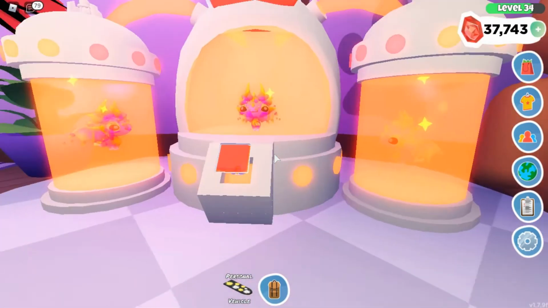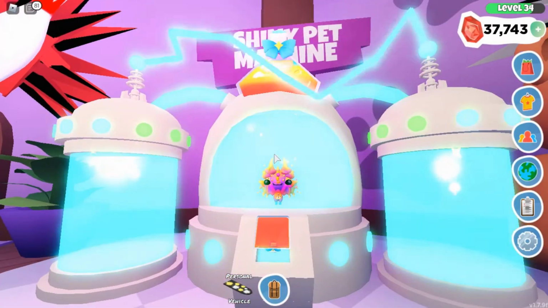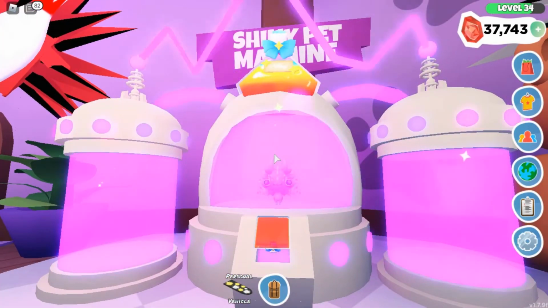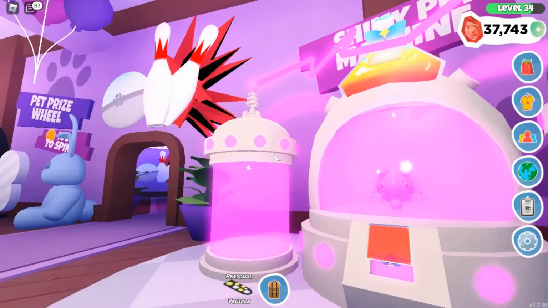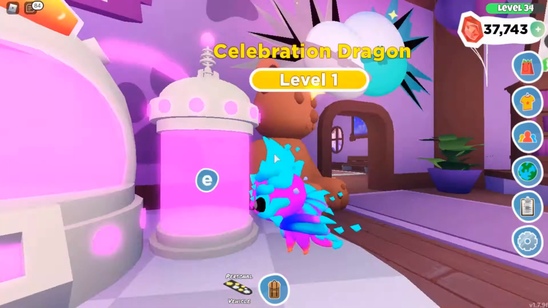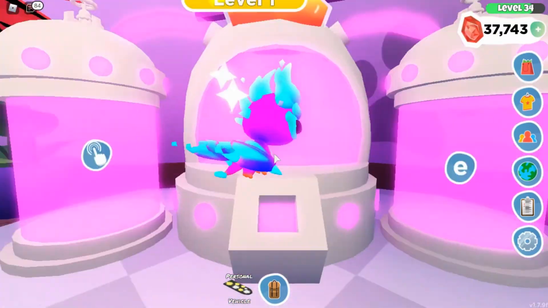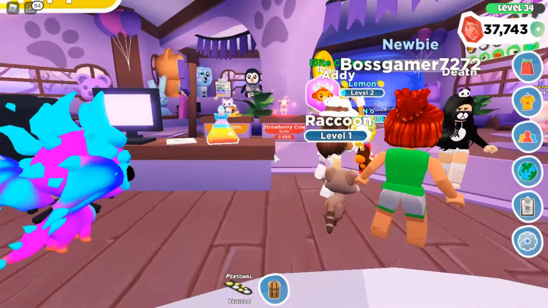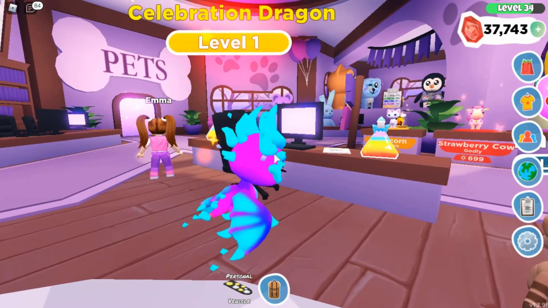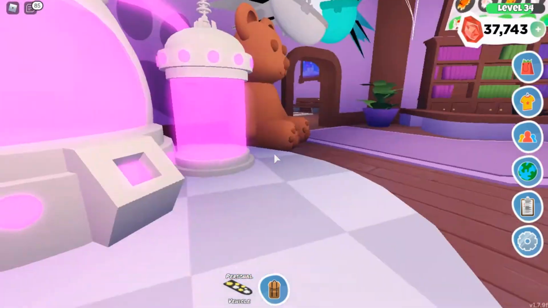Woohoo! I'm so excited. It's going to evolve into a purple, bluish, dragonish, you know. Okay, I'm so excited. 3, 2, 1, and whoa! That looks pretty. I love it. That was all my Celebration Dragon, so I can't really make a rainbow shiny, sadly. But it's fine. I love the shiny. It's so pretty.